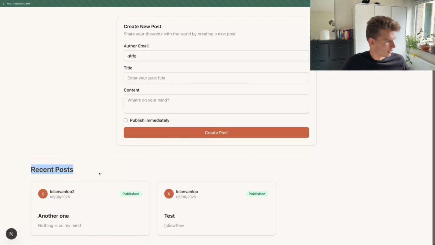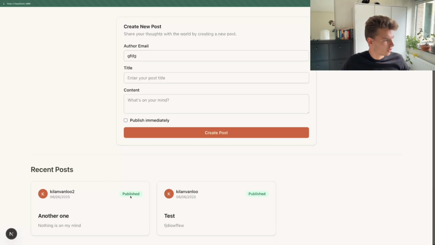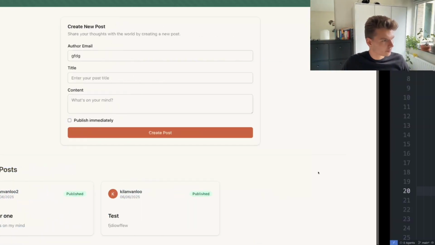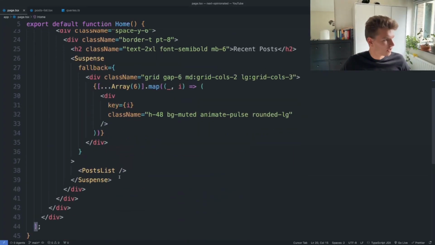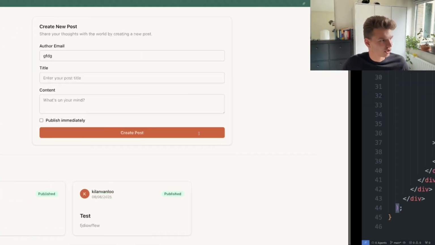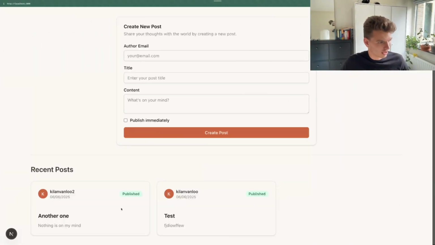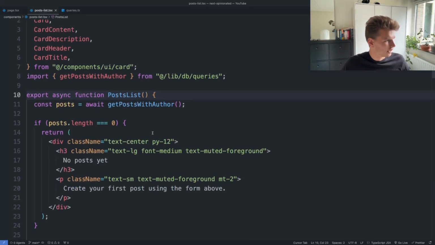And here is then the server part of this component, which just gets all of our posts and renders it along with everything else. So let's show exactly how this part is done. Here we have our suspense. This is basically just showing, as the posts are loading, the skeleton. So if you save, you see you get these skeleton things, which gives the user a bit of a better experience. And in the actual posts list, this is where we have our asynchronous component.